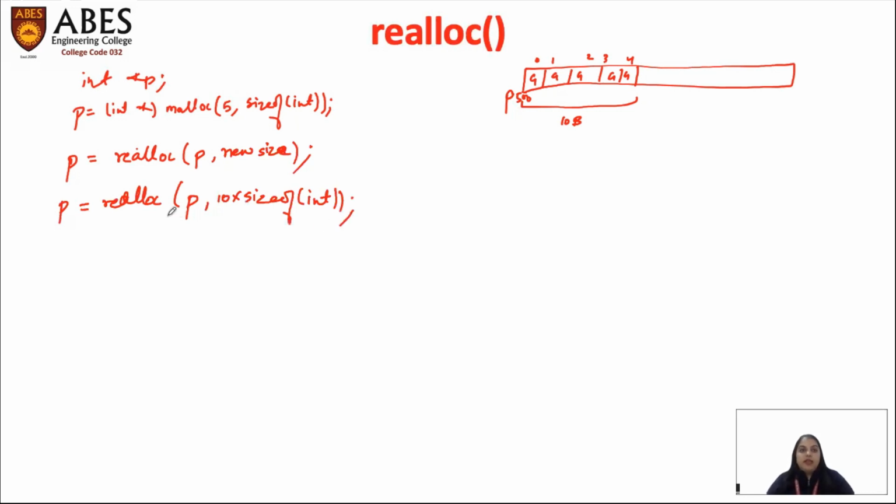So this will be the syntax, and as soon as I execute this, if contiguous memory is available, the compiler will move to this 500 location. If the memory for 5 elements was allocated earlier, and another 5 are available, then only this will be allocated, at index 5, 6, 7, 8, 9. If the memory is available, then only it will be allocated, for 10 bytes more. So a total of 20 bytes will be allocated. But if it is not available, then it will return a null pointer. A null value will be returned, and no pointer will be given the value because the memory is insufficient in that case.